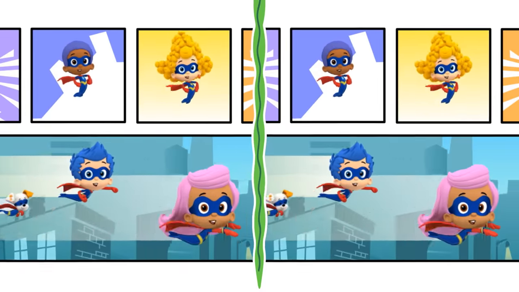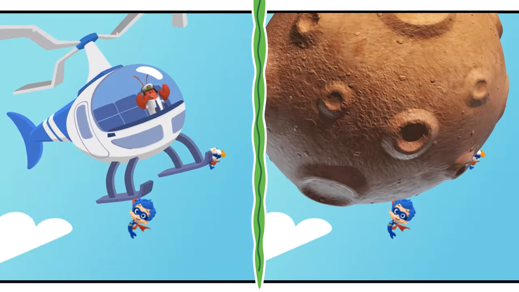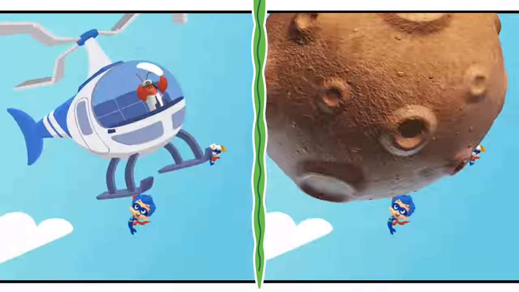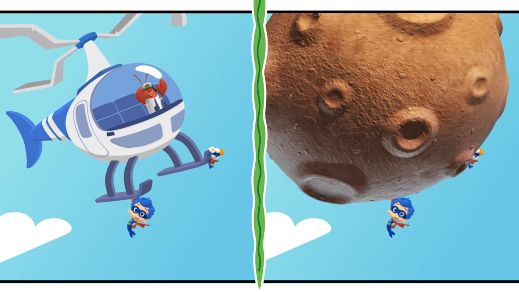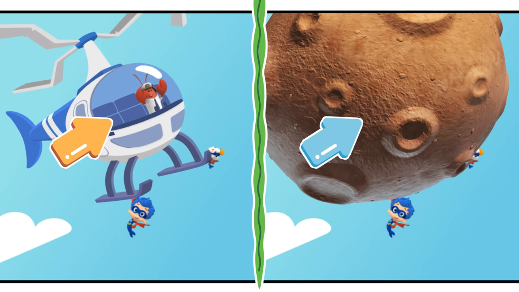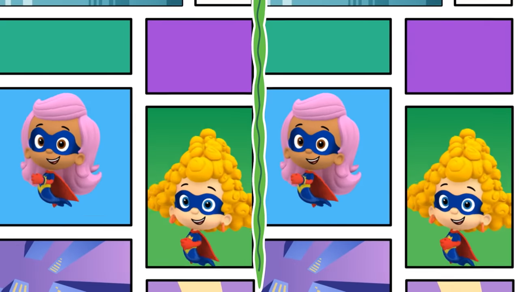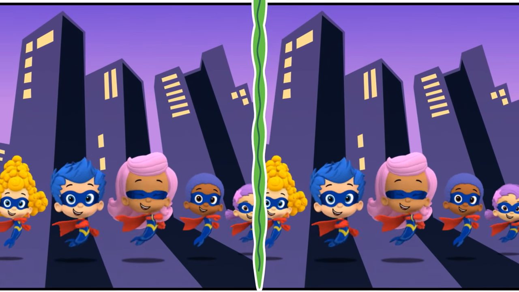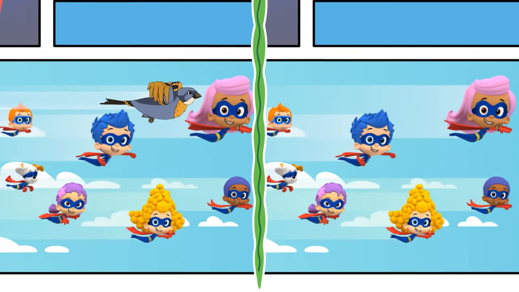We're... that? Another difference? Where? We're all so brave. Wow! Gil is lifting a helicopter in this scene, but here, he's lifting up a giant space rock. Superheroes, don't let the bad guys get away. When trouble comes around, we won't let you down.